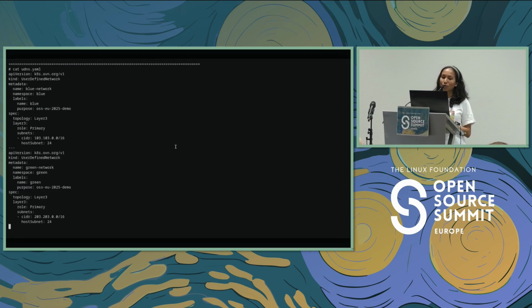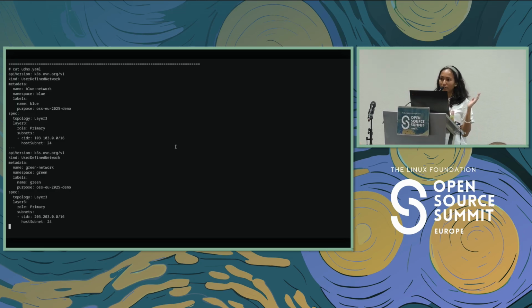And they are all going to have their PUDN, which is the primary user-defined network. So this is a sample YAML that you can see right here. A blue network has the topology type layer 3. So in this case, I'm going to create a sharded type network where each node is going to get its own slice. And that's what I mean here by layer 3. It's an overlay network for your pods. And you have a CIDR here, which is 103.103/16. And I'm giving out a /24 to each node on my cluster. It's of a role type primary, right? So these are all the important fields in the CRD.